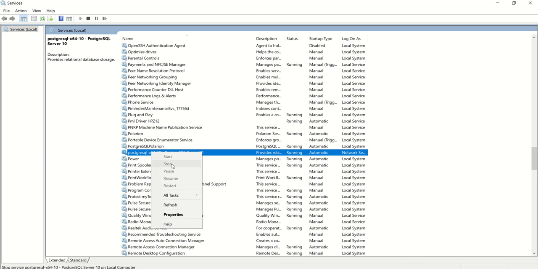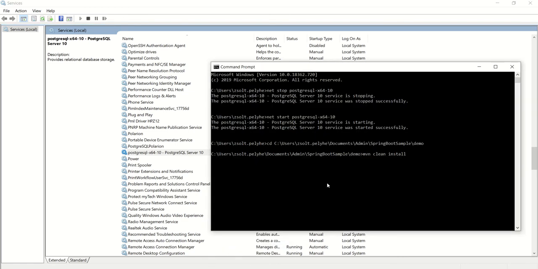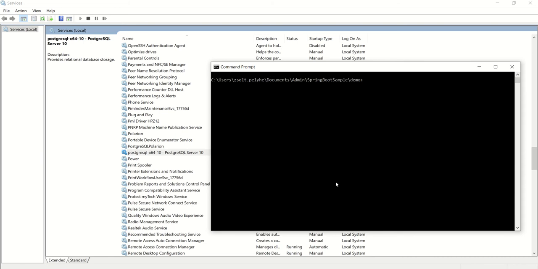It's grayed out for me because I am not with my administrative rights right now. But the other way is, if I can't use the stop button, I go to the DOS command line. In the DOS command line, I will write net stop and use the service name, which is PostgreSQL-x64-10.